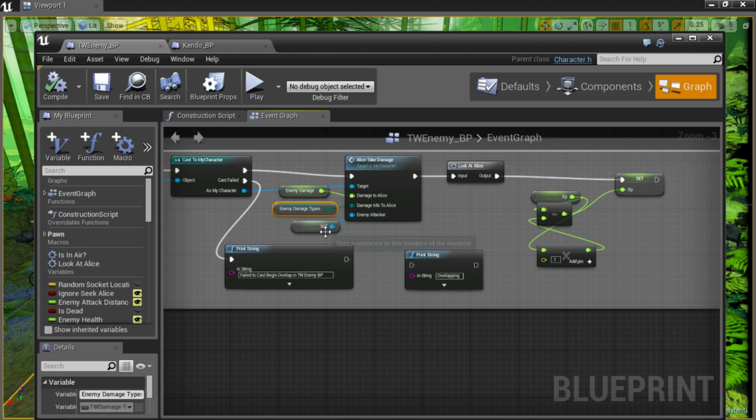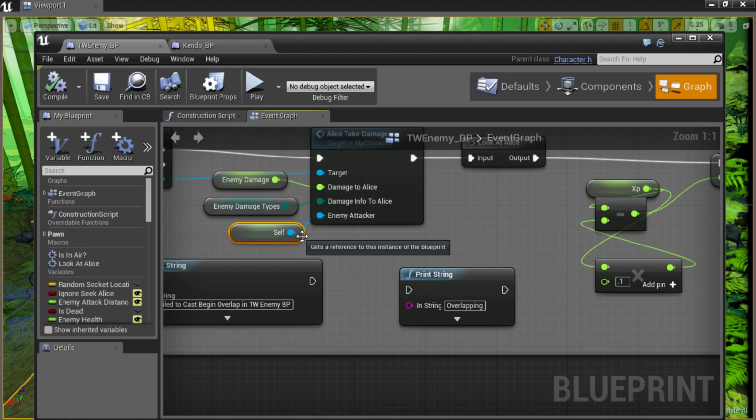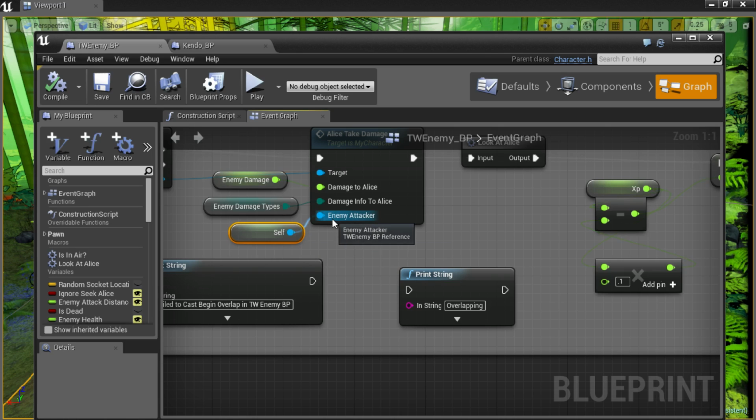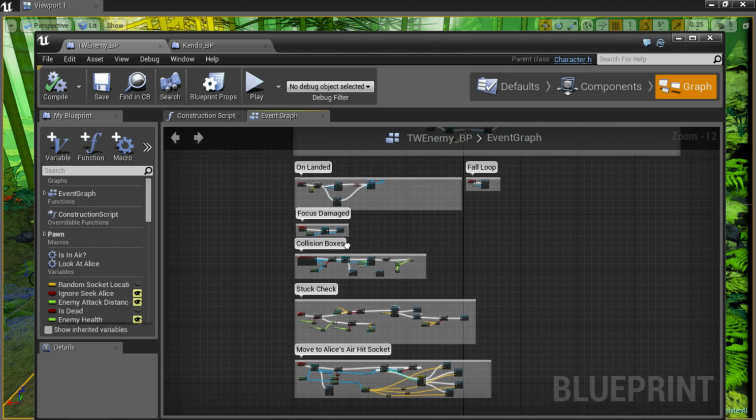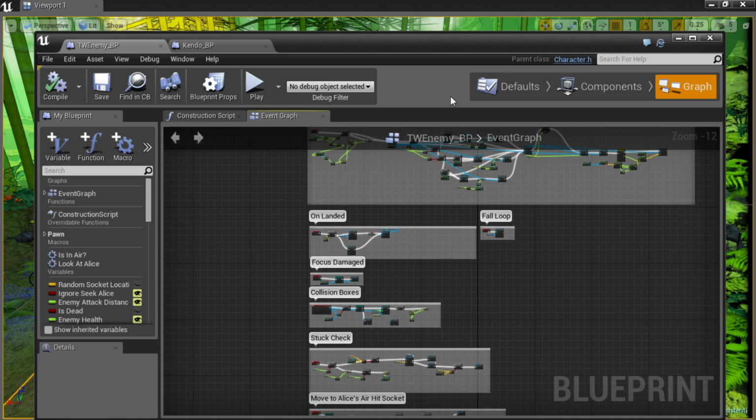The damage type is to let her know whether or not she's going to fall back when she gets hit, or whether she's going to take a step back, or if she's going to fly across screen. And that can be set per attack, either right before the attack happens or in the anim notify, basically wherever I want it to be done. And who was attacking her is useful for turning Alice to look at the person who attacked her, or if she's countering, she needs to know who the person she's countering is. And from there, that really should basically do it.